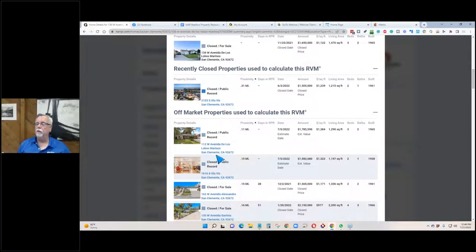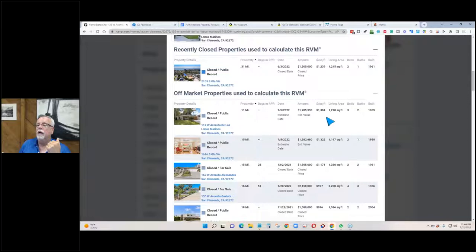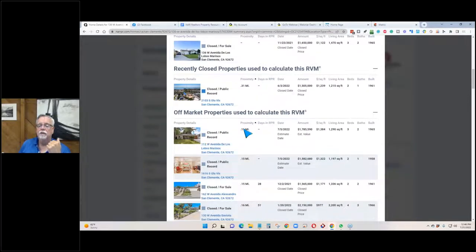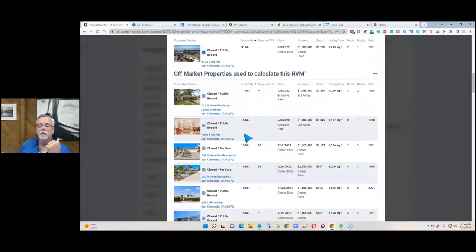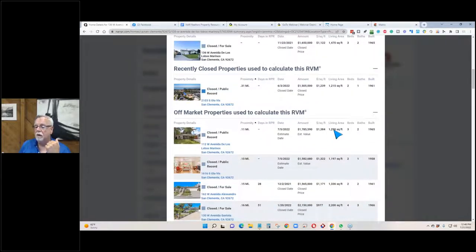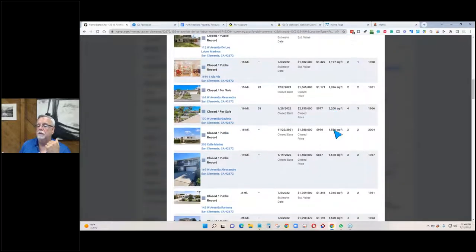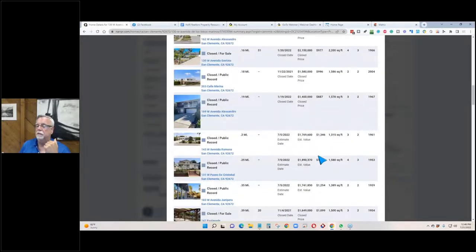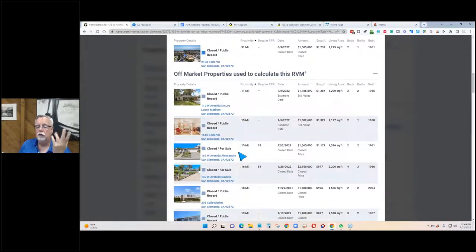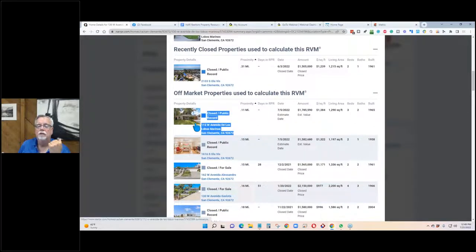And what I'm looking for is if I find things that look like a really good match that's off market, I'm going to want to copy those addresses. So let's use, this one is a little smaller, 1384 per square foot. Notice, it's not very far away, 0.11 miles. Yeah, it's on what looks like the same street. It's smaller. I would rather pick one that's a little closer in size. Here's one. That's the one I don't want to use. Here's one. 2.2 miles. The closer, the better. Let's just use this one just for fun's sake.